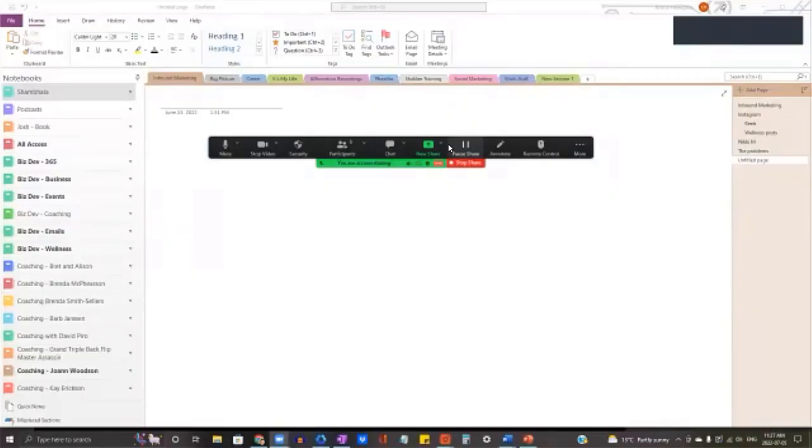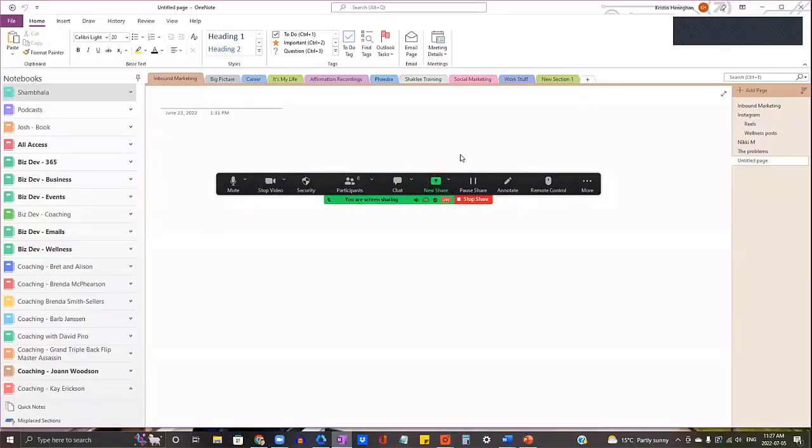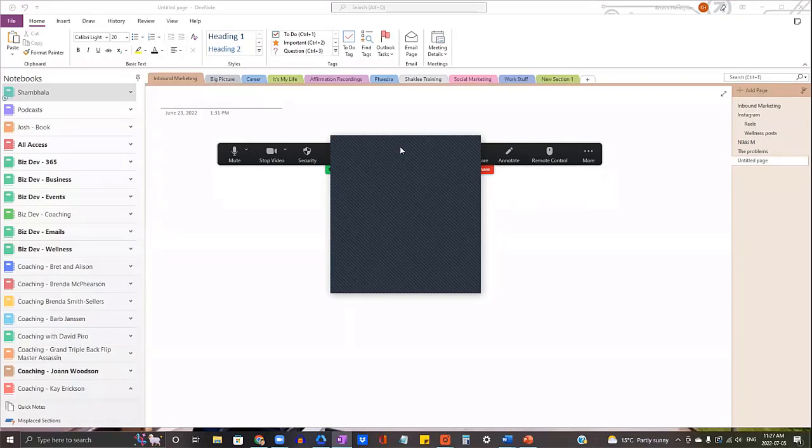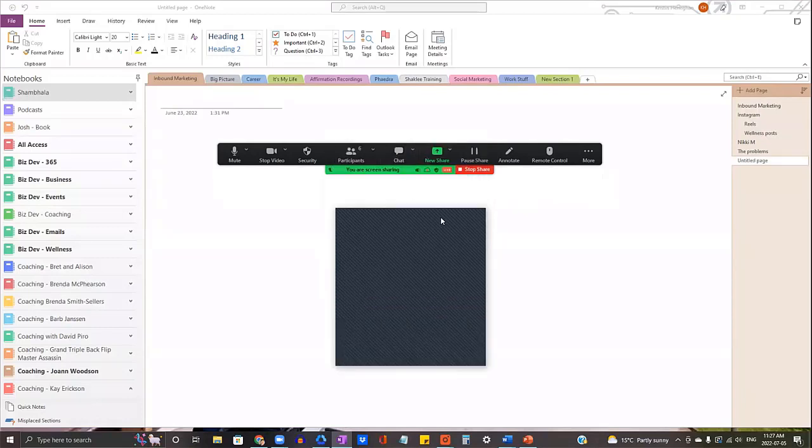Okay, so share screen, optimize for video clip. Can you see my Zoom controls here? I want this to stay up so we got something to go against the background. Are you able to see that okay? I don't know if you all can or not. It should have like my mute, stop video and all that good stuff. Yes, at least I could see it. Hopefully everybody else can too. It's a black bar with a little green line.